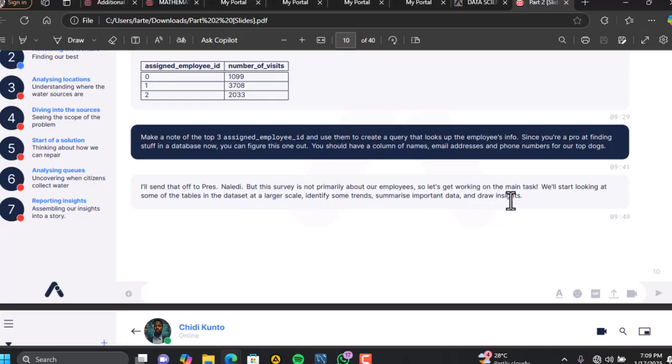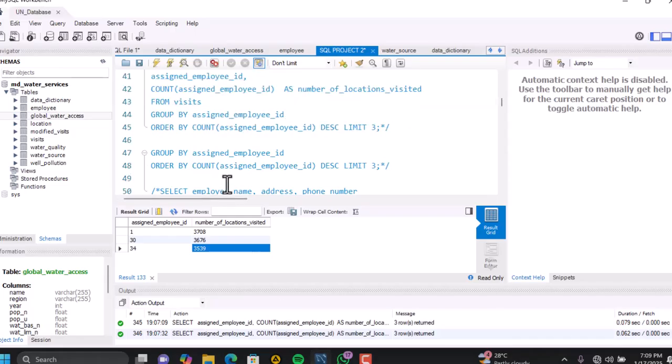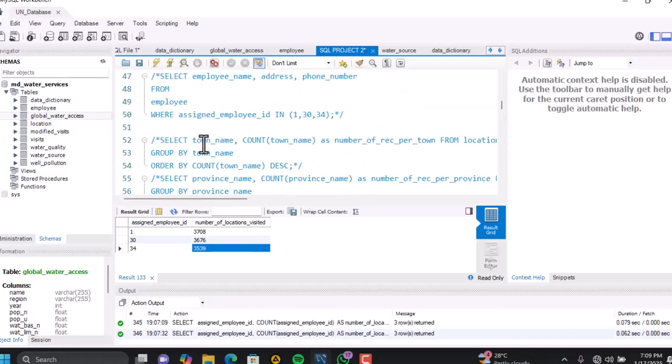So we are going to look for those employees and display their names, email addresses, and phone numbers. So when we come here, this is it. We selected the employee name, address, and phone number. This alone will display all the employee names, address, and phone number, but we want some specific employees.